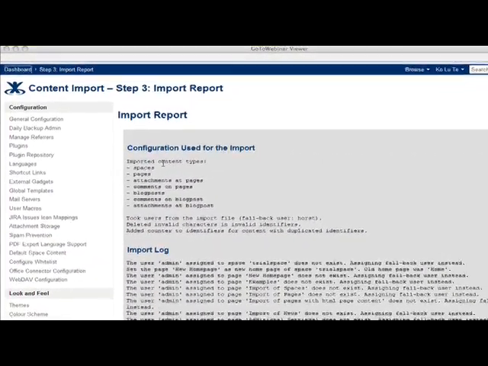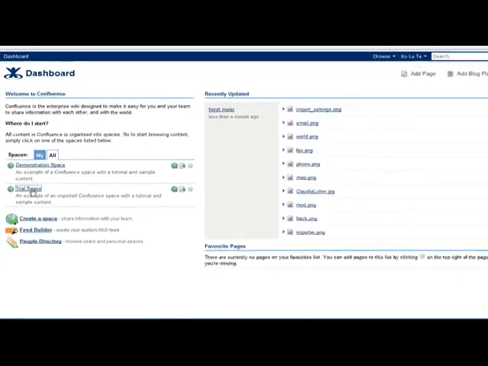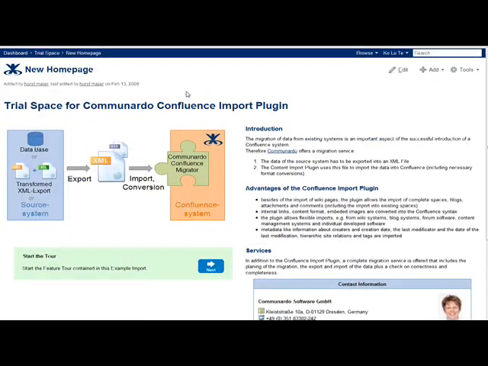So we're going to the dashboard, and there's a new space, the trial space, which just got imported. This is the home page, and as you can see, the user host was added as the creator.